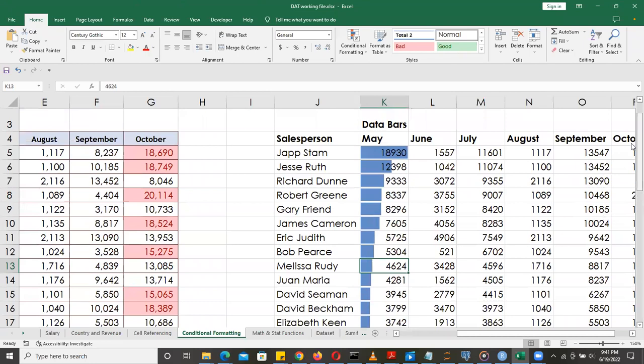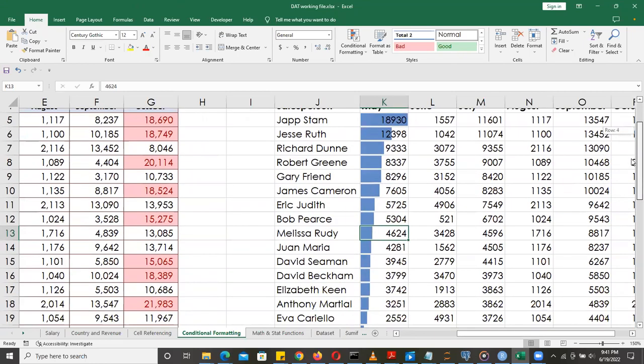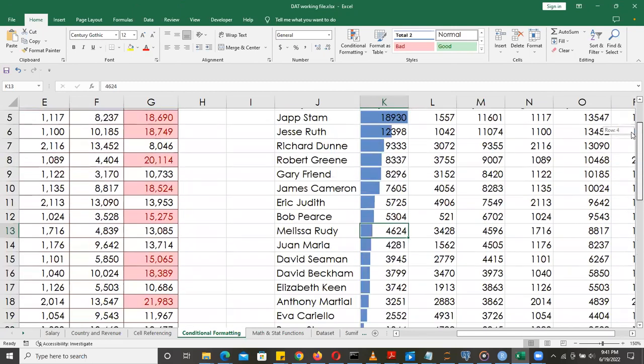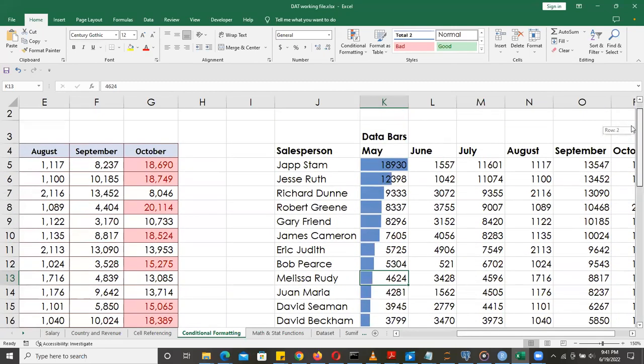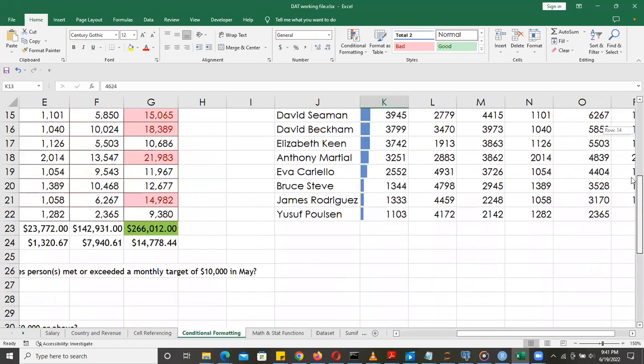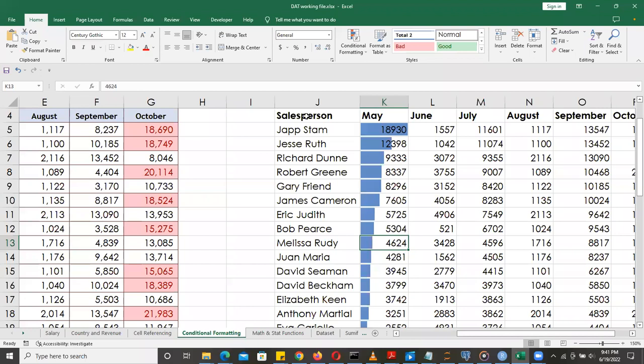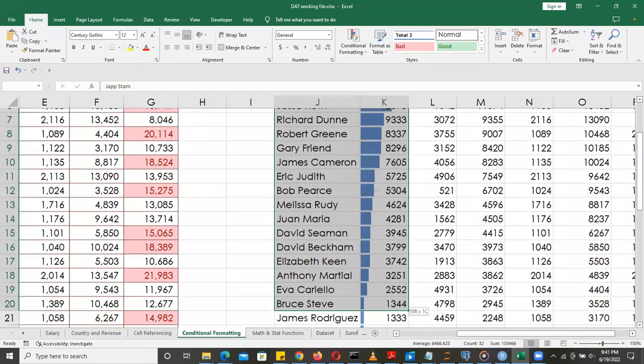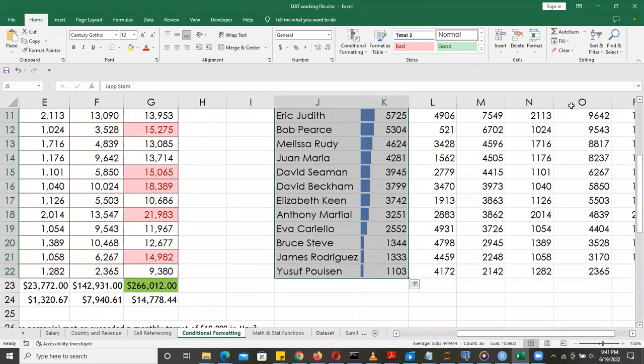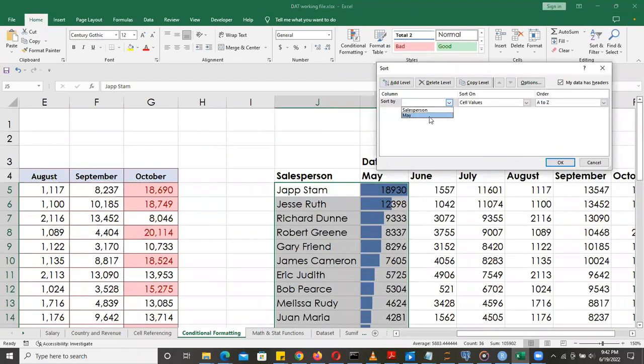It's because I've sorted this that it's looking like this. So we can see it from the greatest to the smallest. If I resort it now, we can sort from smallest to the largest.